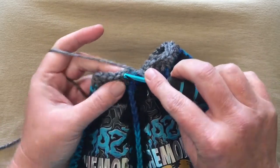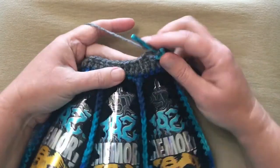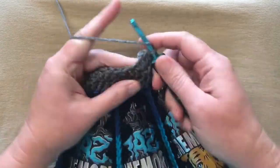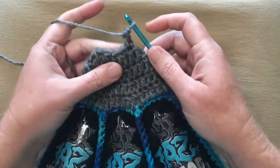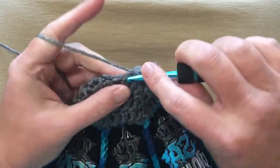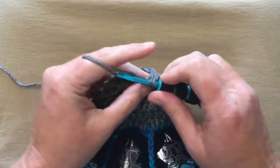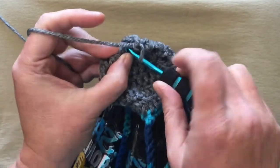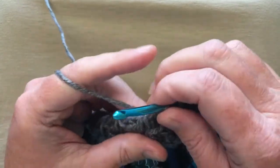So for each round, we'll work one less stitch between the decreases. So for round two, work three doubles between the decreases, and so on until you get to round five. And round five should be just double crochet two together all the way around. I like to slip stitch through the very tip at the end to close it up and then tie it off.